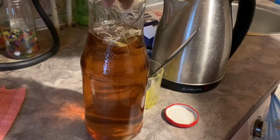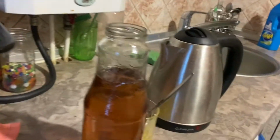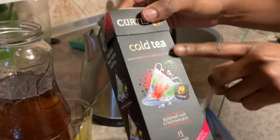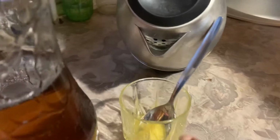Let me show you the tea bag. So I think I use this one. Well, usually I use this one because it's almost finished. It's for cold tea, like it's for iced tea, basically. So what is here? That's the tea bag with water. And then I'm going to add honey as a sweetener. Okay, this is honey. Yes, it's water.